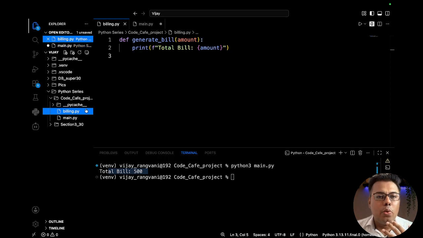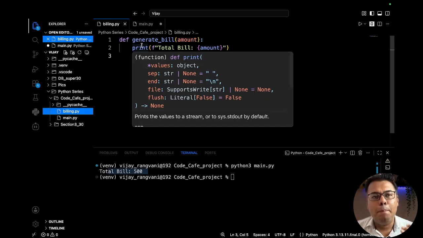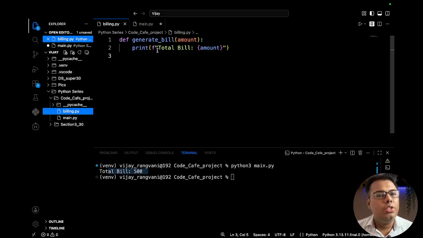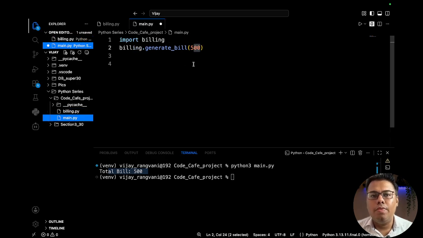So let's say I wrote it once, I can make use of it in any other projects also. Whenever I need, I just simply import the billing.py file, call the generate bill function, and I can utilize it. So I do not have to create it again and again. So this is the reusability factor that comes whenever you make your code modular. It looks very clean. Here you are just calling the function in the main file. All the background activities you are doing in a separate file, so that does not clutter the main file.